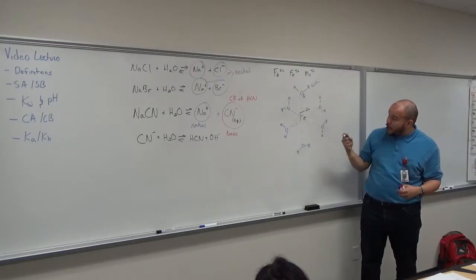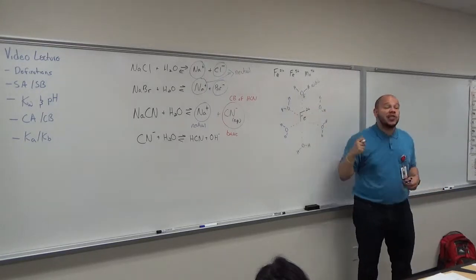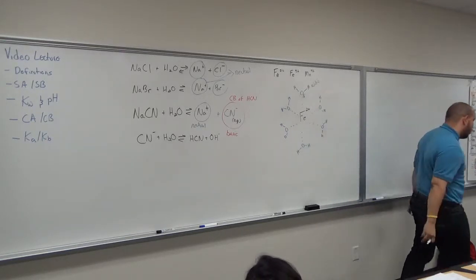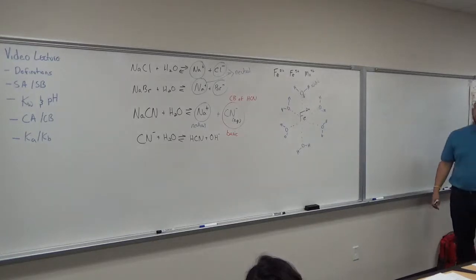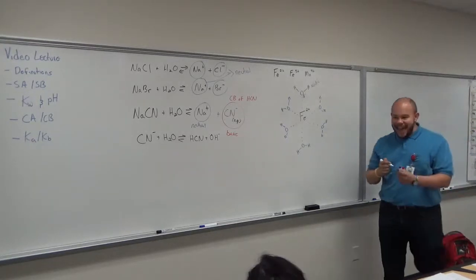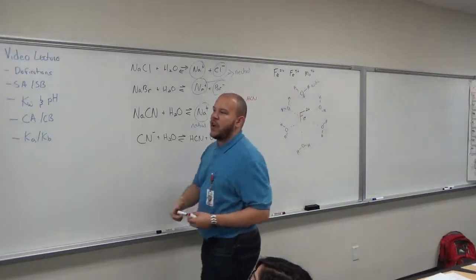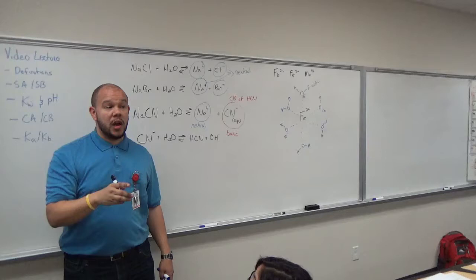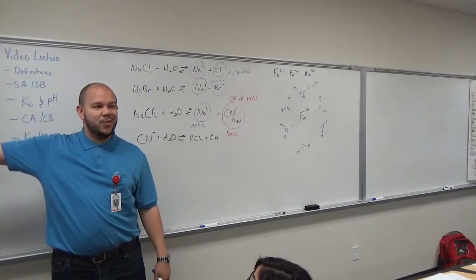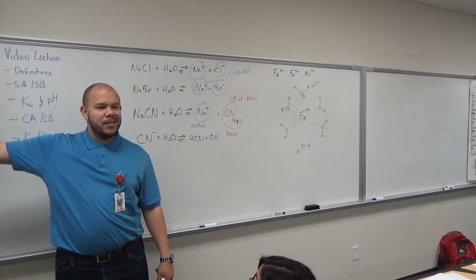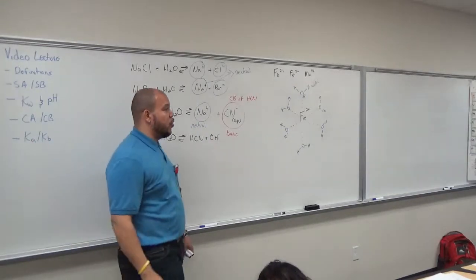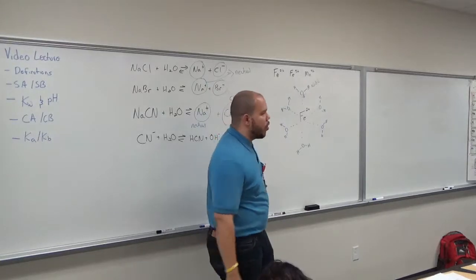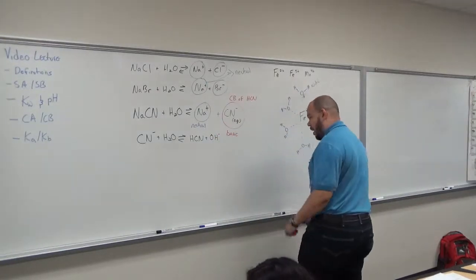So essentially, oxygen is paying attention to iron, and H can just scoot on away, right? H can just run off a little bit easier. So there is a Ka associated with transition metals here. If you have a soluble salt that involves a transition metal or a post-transition metal, then you end up with this scenario occurring in solution, and you end up with a more acidic situation. So what does that look like over here?